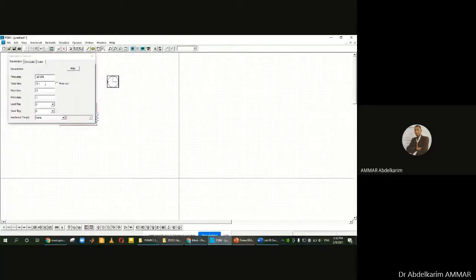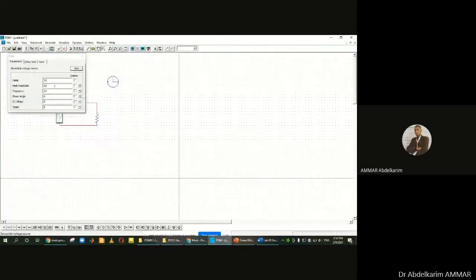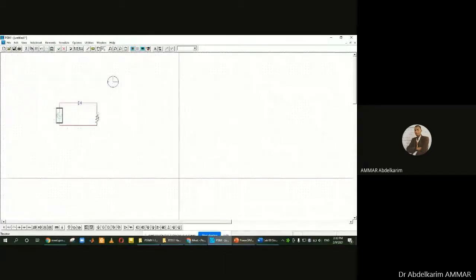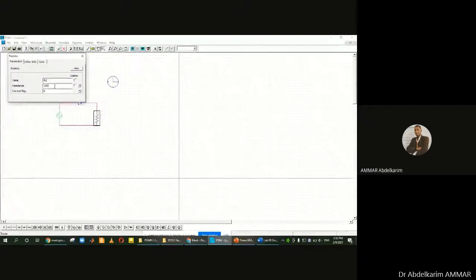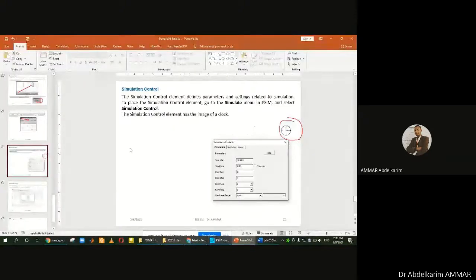Then we can configure our elements. Like this voltage source, we can select its peak value, the maximum value, the amplitude, and we can select its frequency and phase angle. Also for a passive element like a resistance, we double click, and we can select its value. I hope this step is clear.